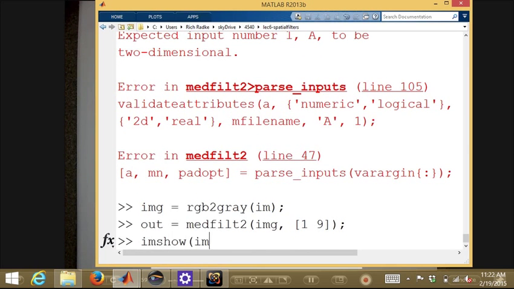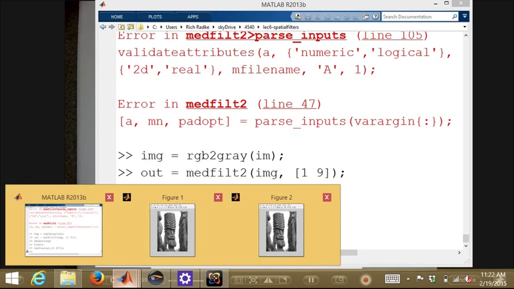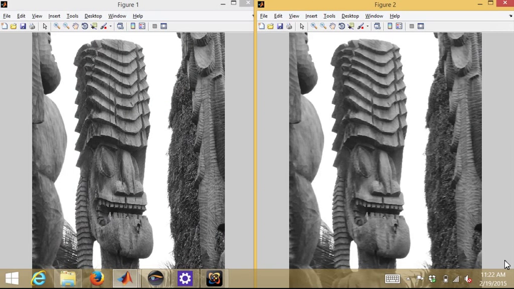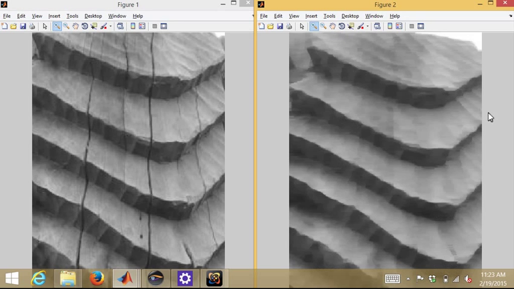Okay, so if I were to show my one image here, and my other image here, let's see what we got. Here you can see that there's definitely some degradation in the image, right? I wouldn't say this looks so good over here, but I did get rid of the cracks, right? What used to be this long skinny crack running down the top of this guy's head, I did manage to get rid of that. So now I've replaced those pixels, I've filled them in with better pixels, right?